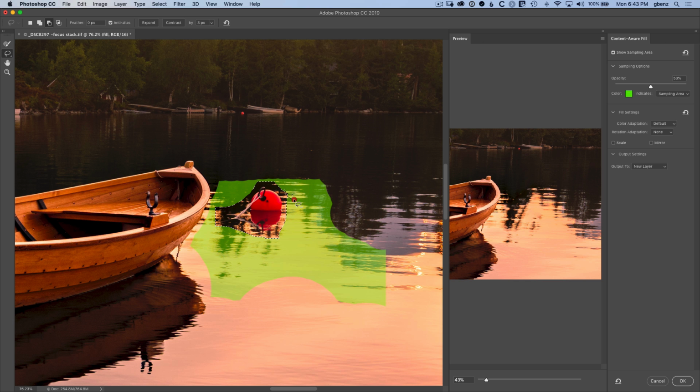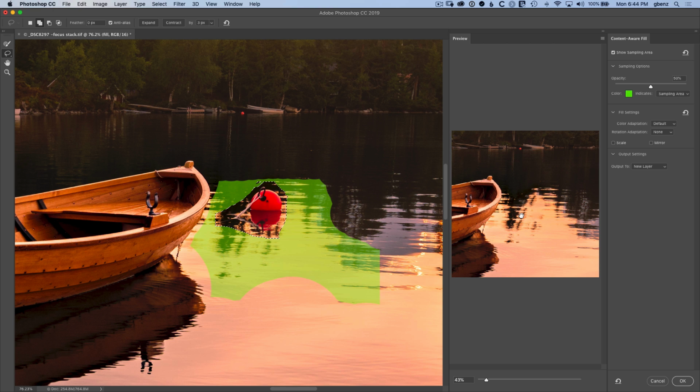Notice that even when I remove little pieces here, you get a complete update in the result. So if you're not seeing the preview you want, you've already adjusted the green, you've got a pretty close selection, just go in and snip out little pieces of it, and it sort of randomizes the result. And usually that will get you the result you want by just trying this a few times until you look up and say, yeah, that looks like a good result. And in this case, I think this looks really nice.